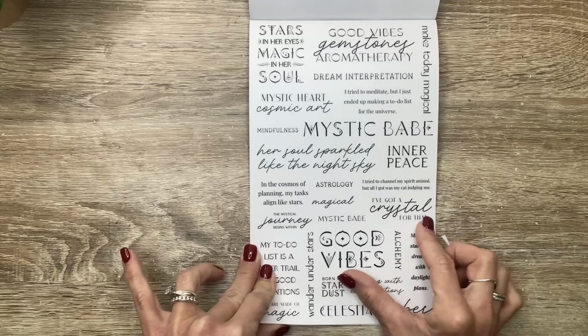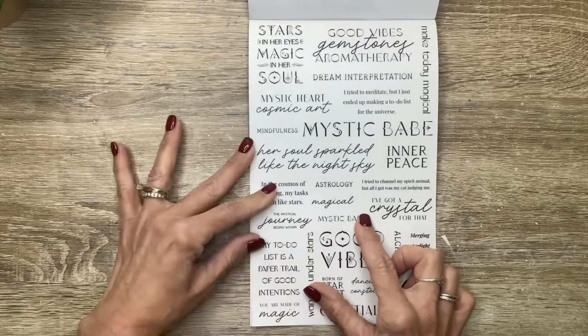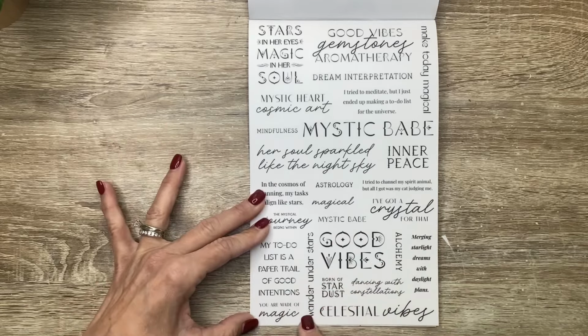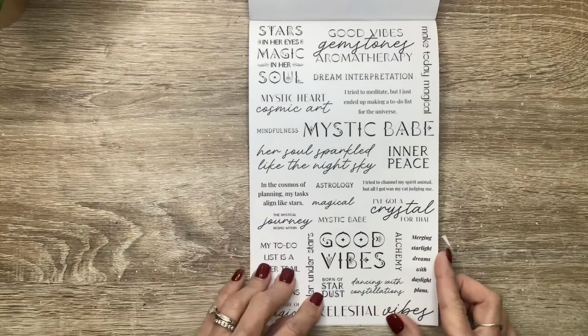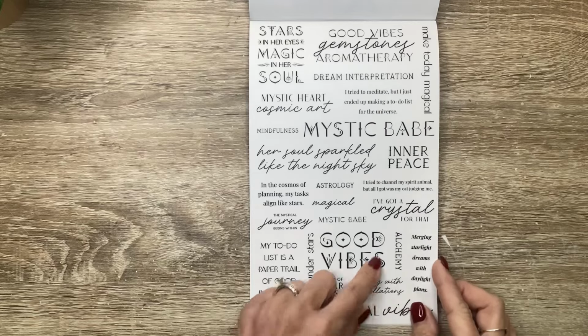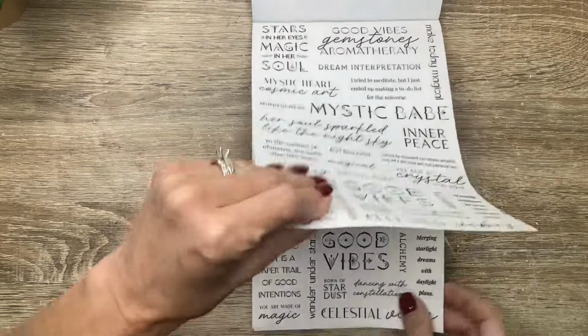I've got a crystal for that. The mystical journey begins within. Mystic babe, my to-do list is a paper trail of good intentions. You are made of magic. Wander under stars. Good vibes, born of stardust, celestial vibes, dancing with constellations, alchemy, and merging starlight dreams with daylight plans. So two pages of quotes on clear.